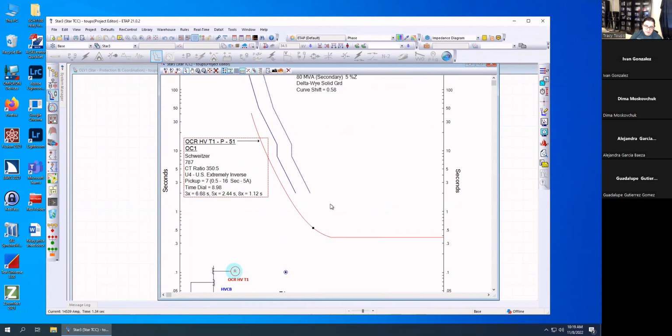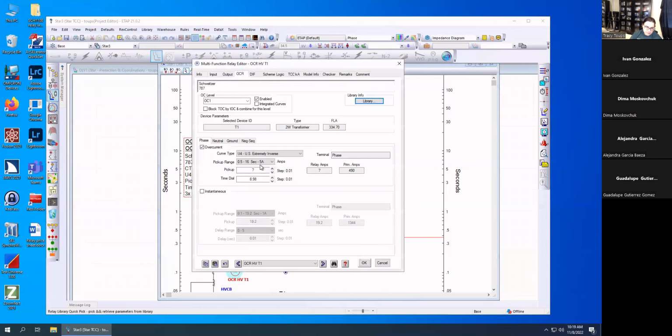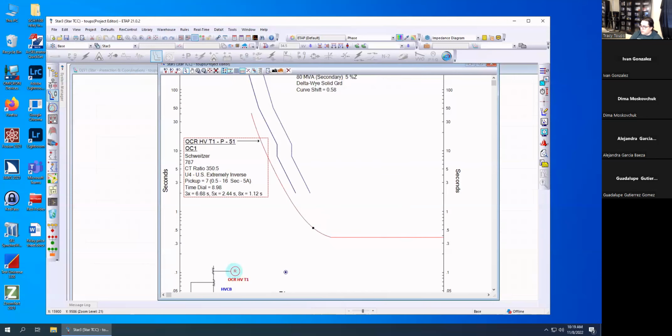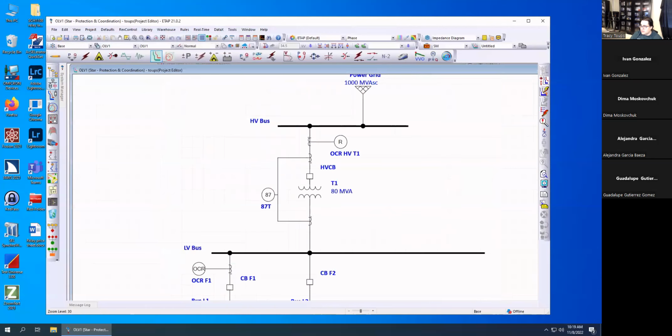One of the major design parts of this is, number one, make sure the curves are lined up together. The extremely inverse curve lines up with the transformer curve, so I think we're okay with that. You could choose other curves, but they'll be a little wonkier. If you use another curve, it might end up looking like that, which doesn't really match the transformer curve. So always make sure it has roughly the same slope, so they're form fitting together. The big trick is you want to make sure the curves have a little distance between each other, and the way you do that is through a time delay.